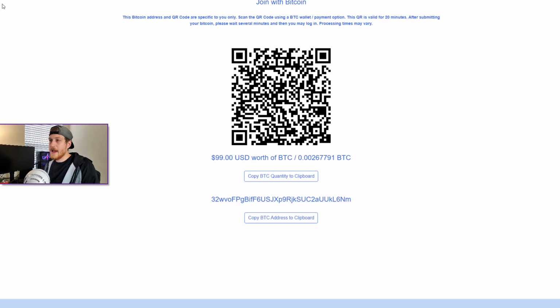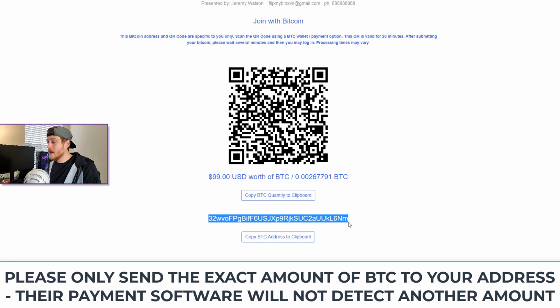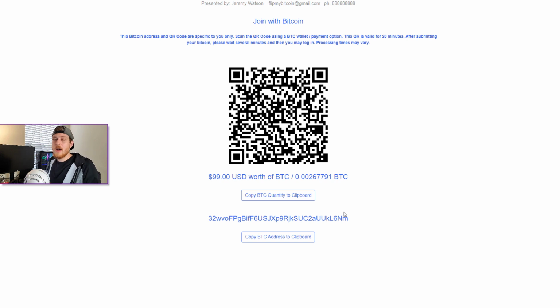So here's how that actually works. You will have to send this amount of Bitcoin right here, exactly this amount of Bitcoin, to this address. Once you do that, it will activate your account, and you can start setting up your account for Copy Pro Trader. Now, if you don't have Bitcoin yet, or know how to get Bitcoin, that is what the rest of this video is for. So I'm going to show you exactly how to get set up with Bitcoin, how to get Bitcoin, how to send it, and everything else. So let's begin with that.